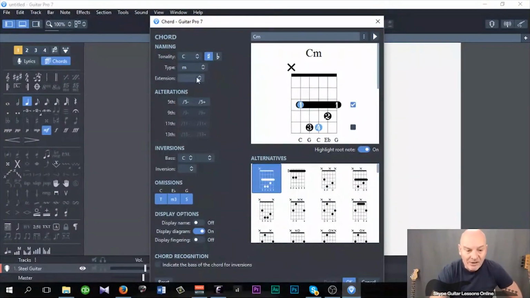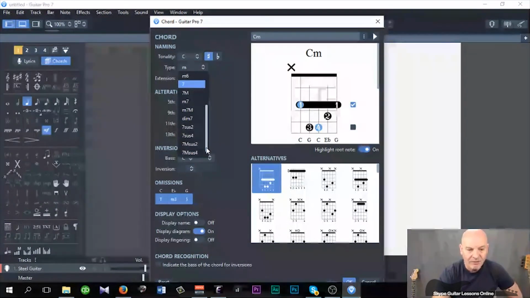Now I could take extensions. I've got a C minor 7 chord, and I'm looking for the minor 7th. Now what I've got here, I've got all versions. The M stands for major, minor, augmented, diminished, sus2, sus4, a 6, a minor 6, a dominant 7th chord, in fact, sorry, a major 7th chord, a minor 7th chord, a minor major 7th chord. They all sound very frightening terms as we get further and further in.